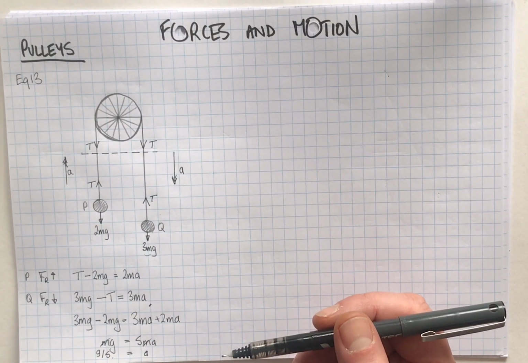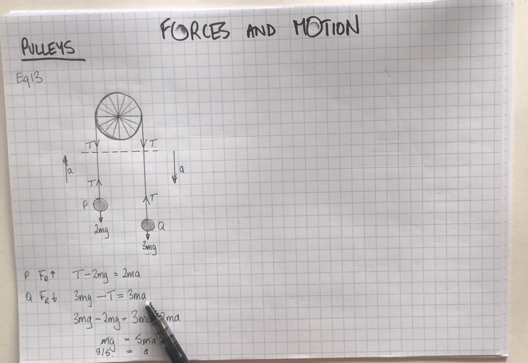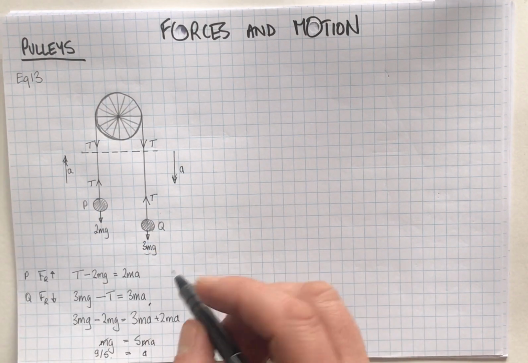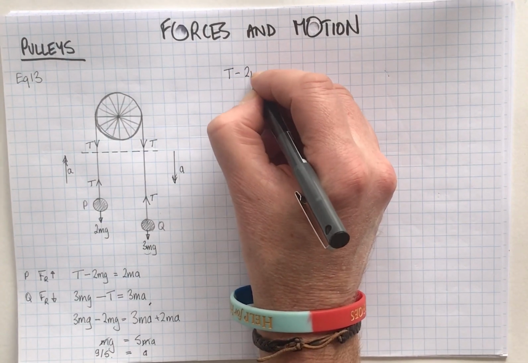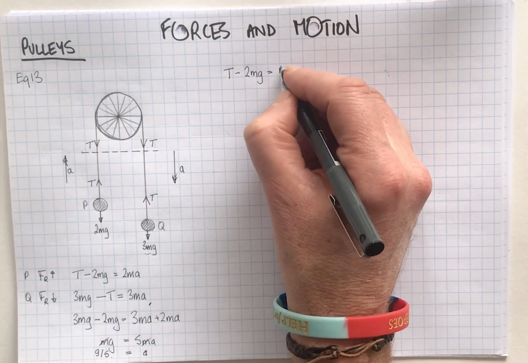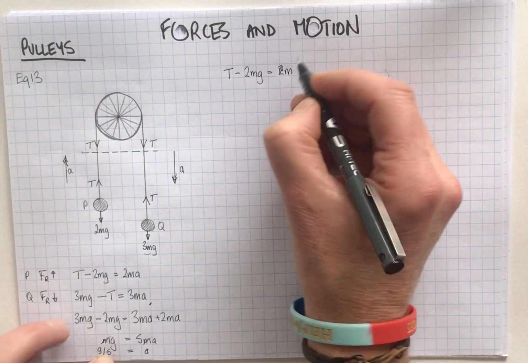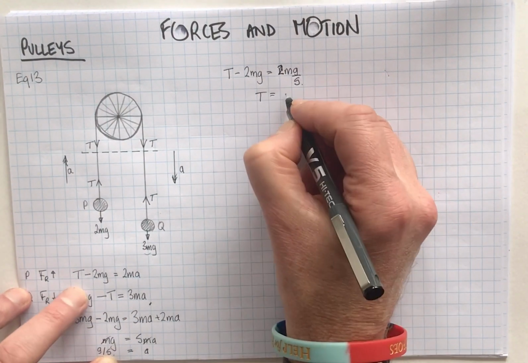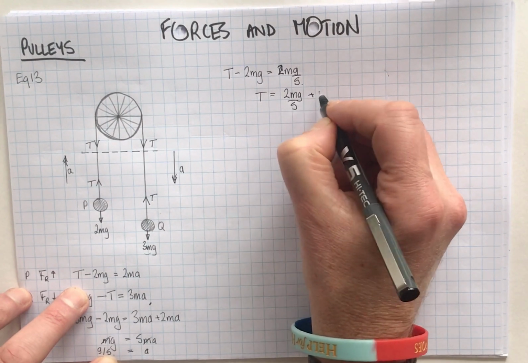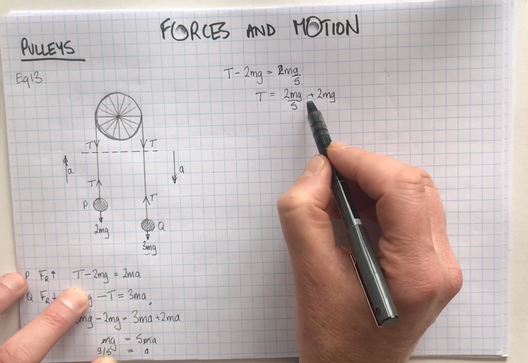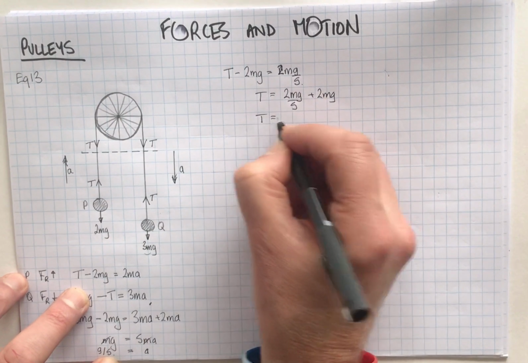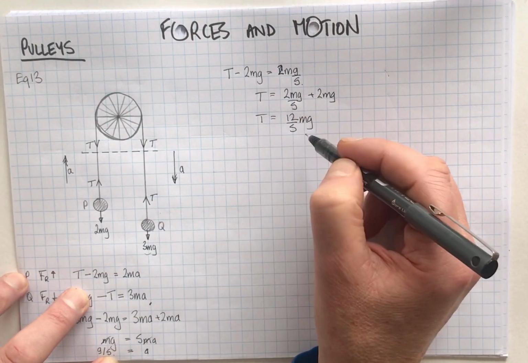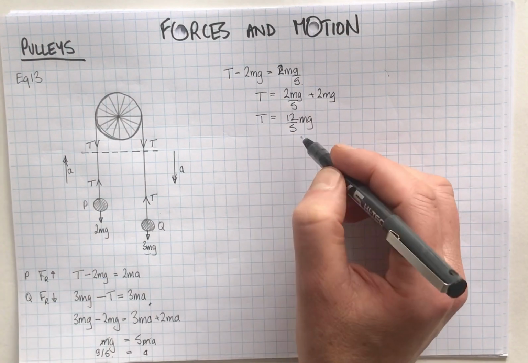Right, now we're going to find the tension in the string. Well, now we know what a is, we can put it back into one of these. So let's just put it back into the first one, shall we? See what happens. So T minus 2mg is 2m times a, which is g over 5. Right, we just need to play around with this a little bit. So the tension is 2mg over 5 plus 2mg. Well, that's 10 fifths, 11, 12 fifths, so T is 12 fifths of mg, and you could work out 12 fifths of 9.8 if you want, or you can leave it as that.